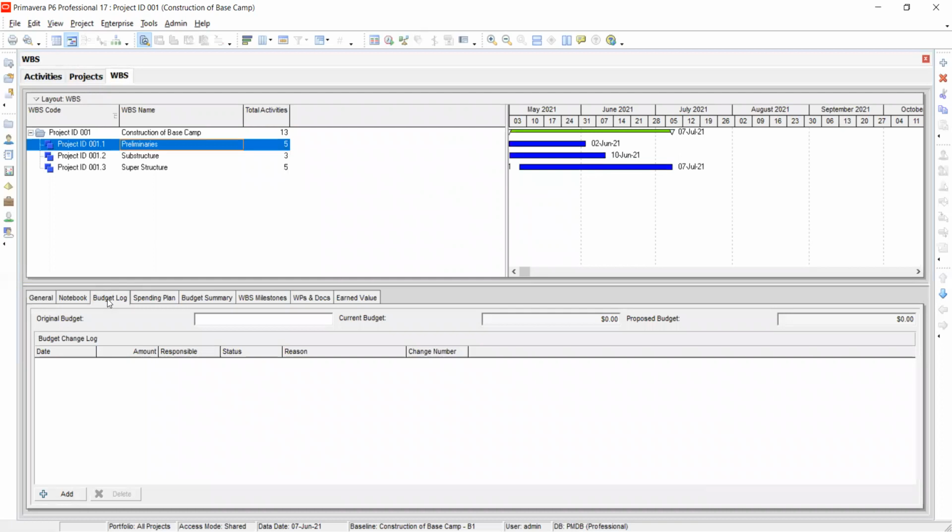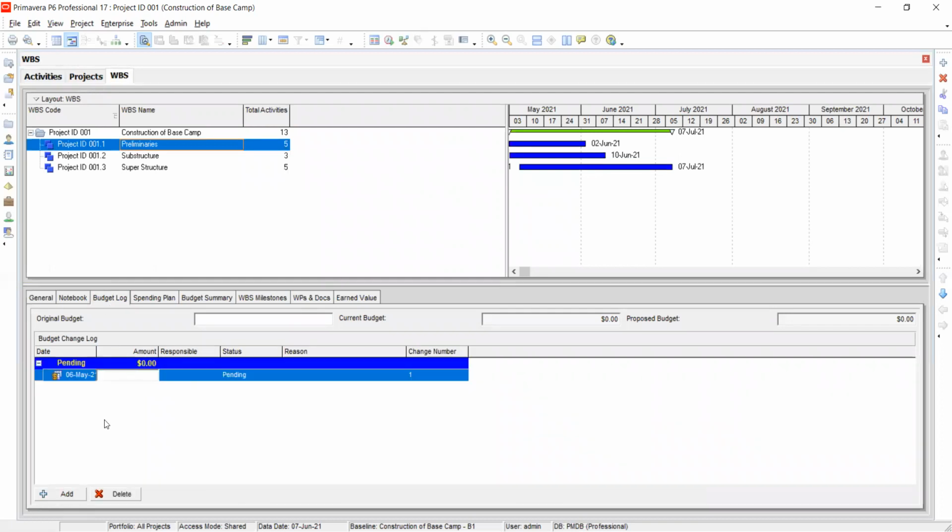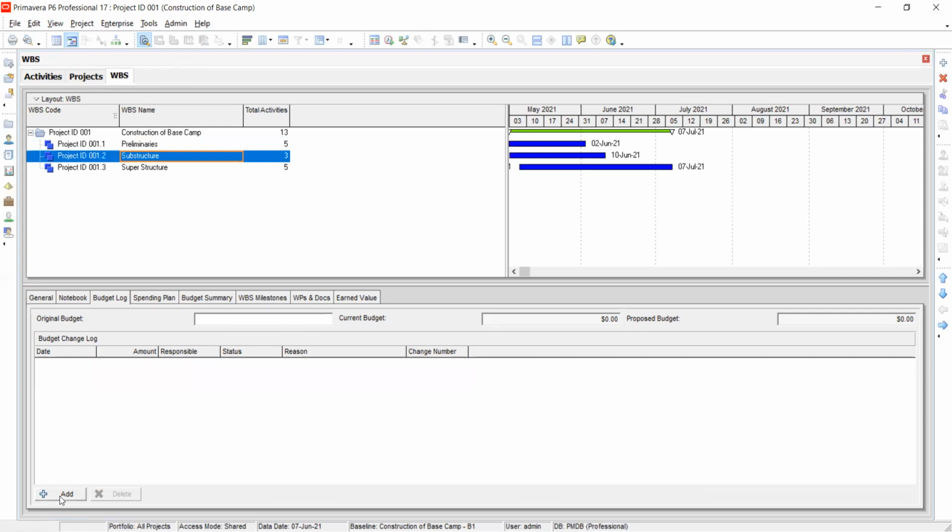level, check under budget log, add a budget log. Then you're going to see for this particular one. Yeah, now we're distributing. We're setting the one for preliminaries, and now we're saying, remember we're sharing from 20,000. So we can give this one maybe 8,000. Yeah, then we come to the next one.